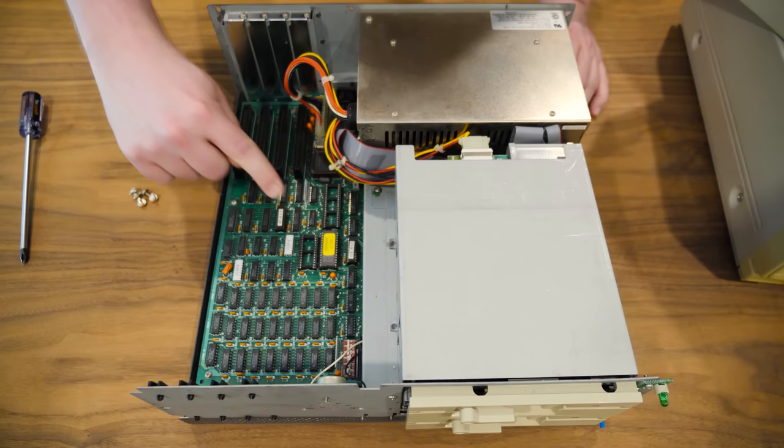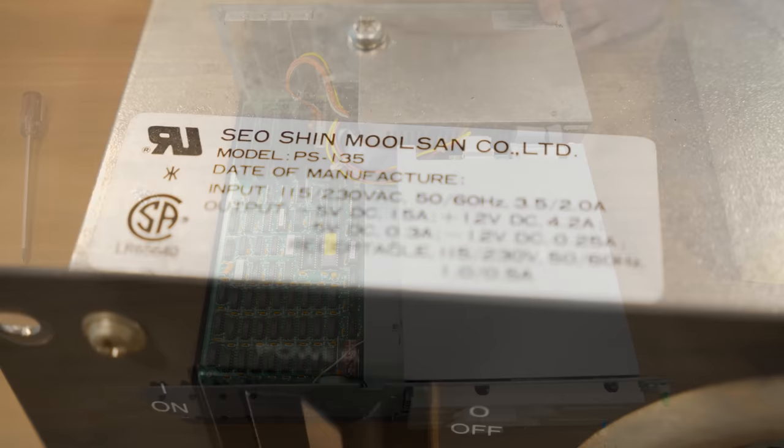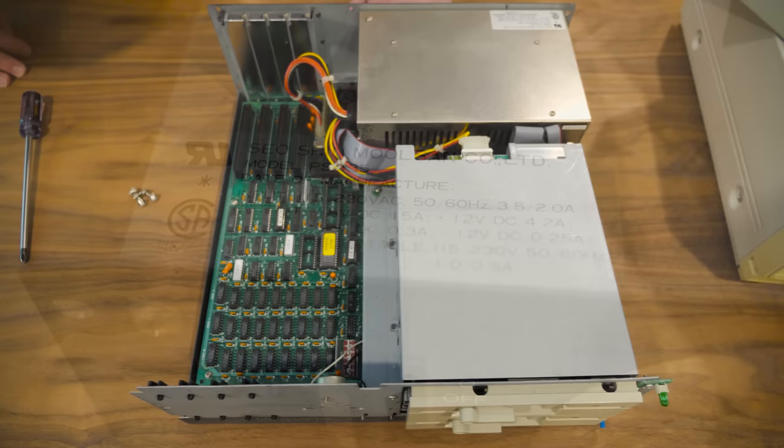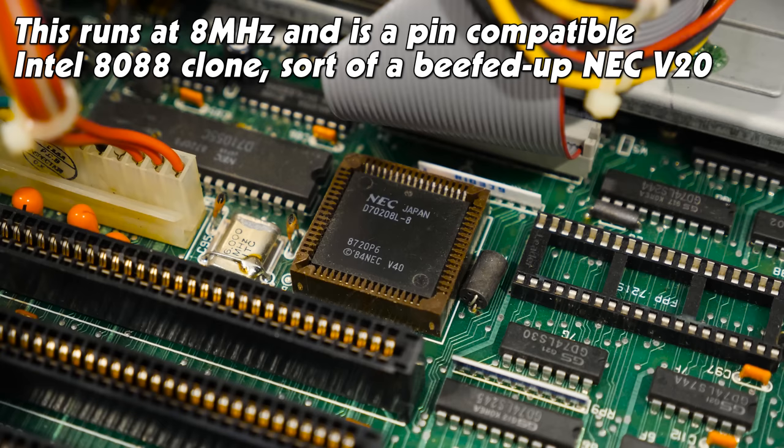So let's see, a Phoenix BIOS there. It's looking clean inside, so that's nice. But yeah, nothing installed in the expansion slots. So the power supply is made by Seoshin Musan Company Limited. It's a PS135. I am not familiar with them. Is that the CPU? That's an NEC V40. That's interesting. I have never used one of those.